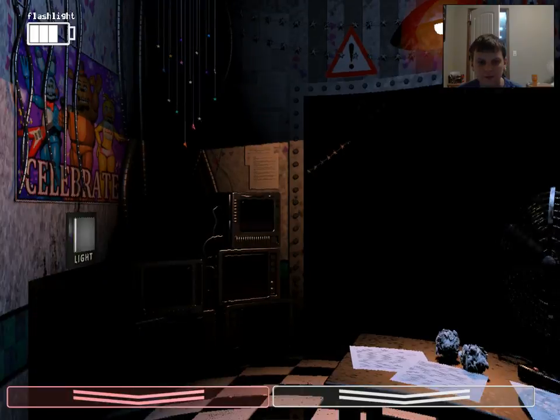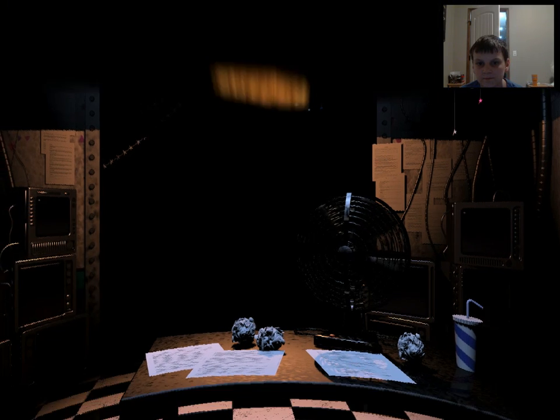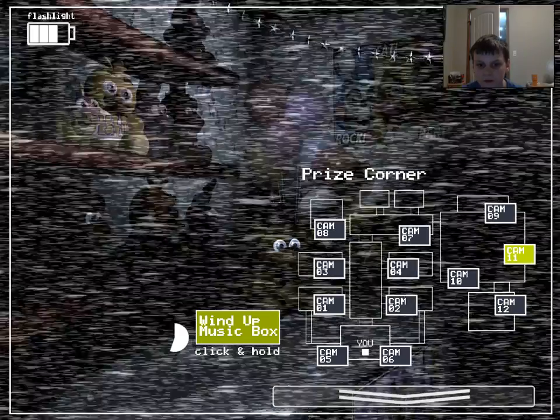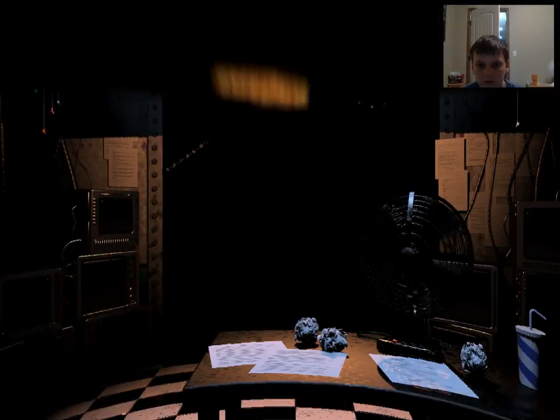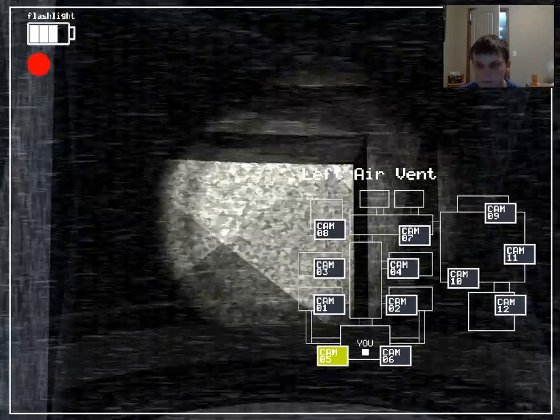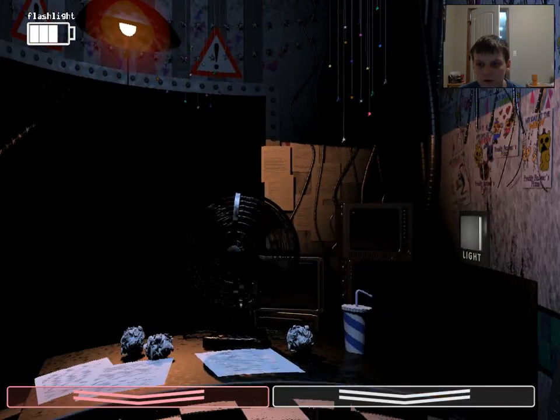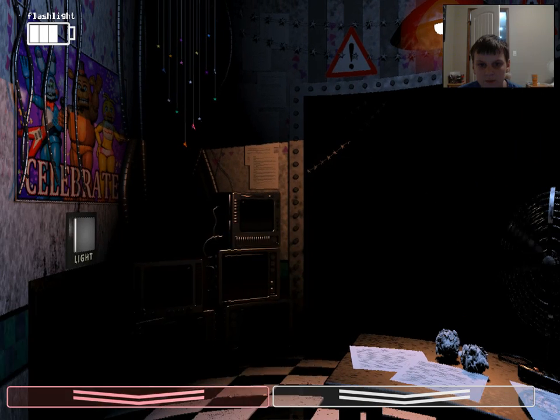Someone else is in the vents. The little boy's there. One's in. Okay, now he's there. The little boy. Bonnie's coming. Someone's there. Foxy is dead. Foxy should be gone. Oh, it's thunder. Okay. Someone's there. Who is it? Freddy. Don't have to worry about that.